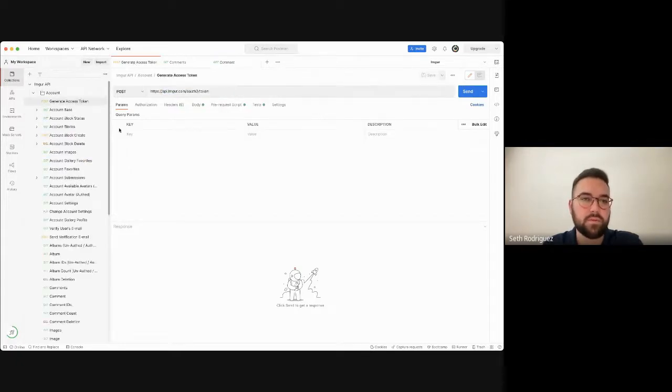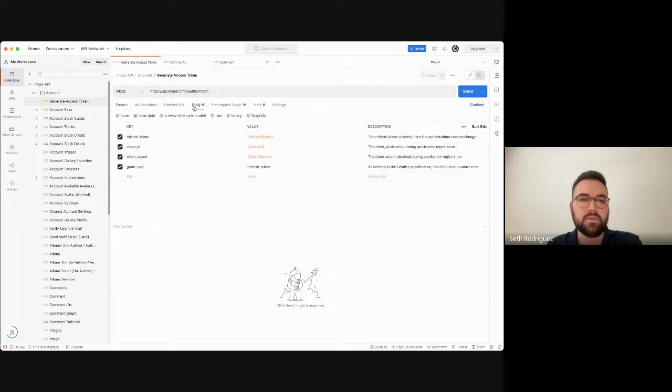So part of that is, hey, what is the OAuth 2 token URL? This is it right here. So what do we need to specify before we can get to that point? Well, we need to input our refresh token, our client ID, and our client secret. Those are the things I mentioned before that you need in order to actually get that access token. And right here, this is just saying what kind of type it is. And again, that's a common one.